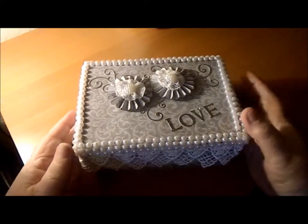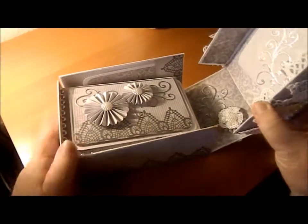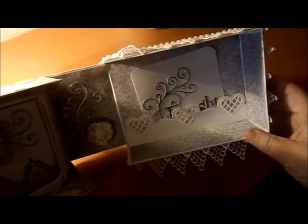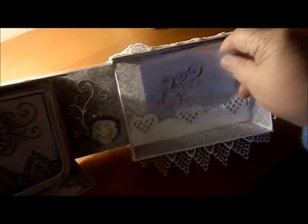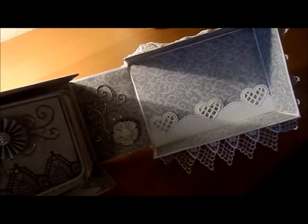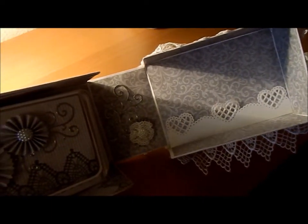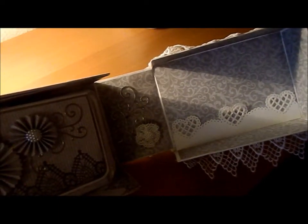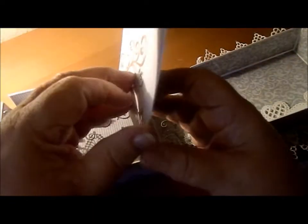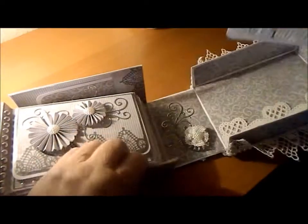And then when you open it, it opens that way. And inside, you can see I've got a little booklet here to write your thoughts. Whoops, that's gone funny. It's got thoughts written on there, and this is to put little journaling. You can add little pieces in there.